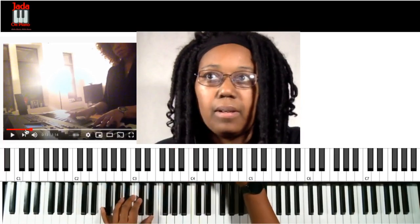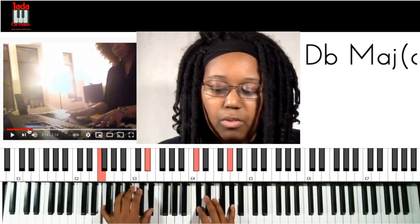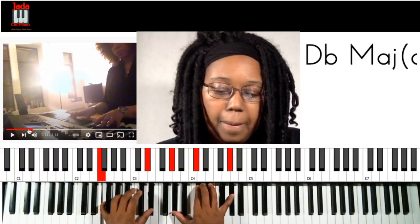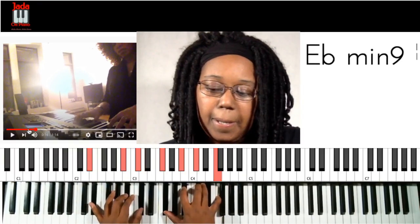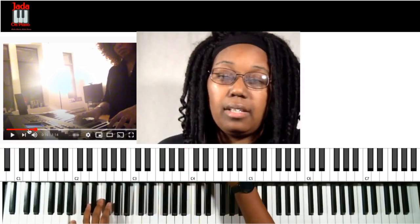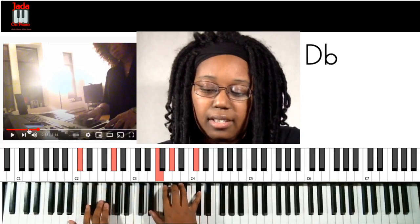Notice the subtle difference. Listen here. You either hear this note cut through, or you're hearing this note cut through, right? So we've got, okay, back to that one chord right there. That's nice, isn't it?